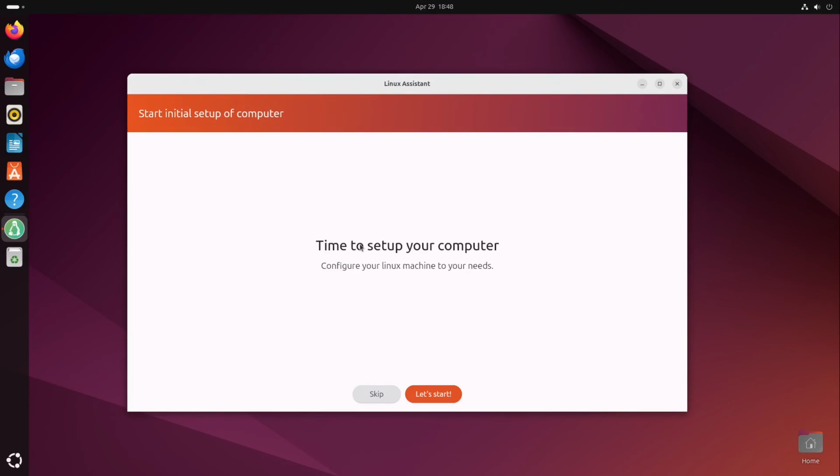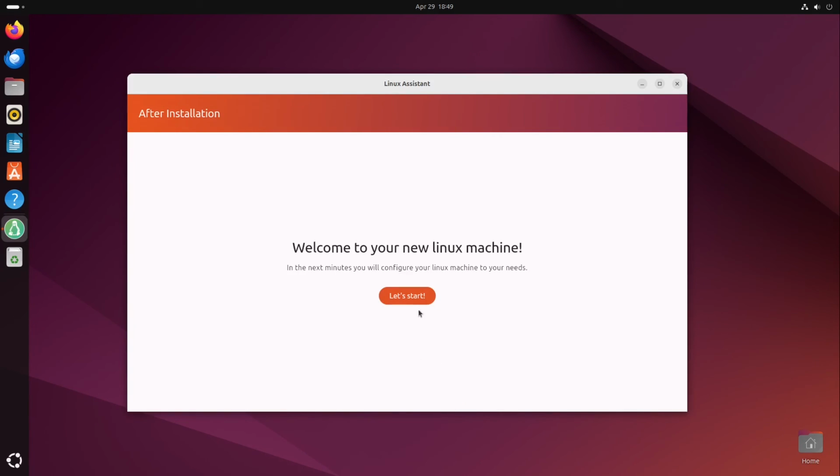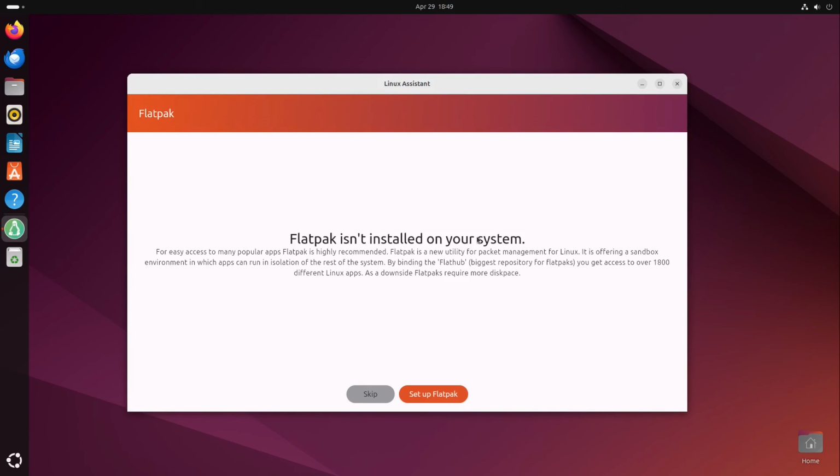I highly recommend that, because then Linux Assistant asks us at the next screen here to install Flatpak. Flatpak is another app format for installing software on your Linux system, and Flatpak has many software projects which are only hosted there and are working on every Linux distribution.